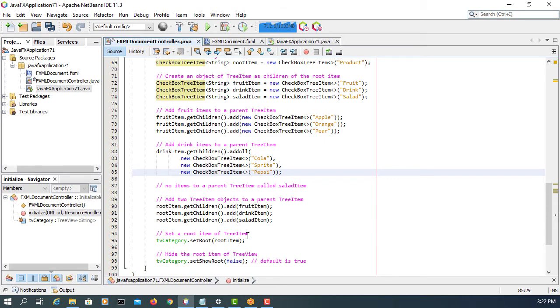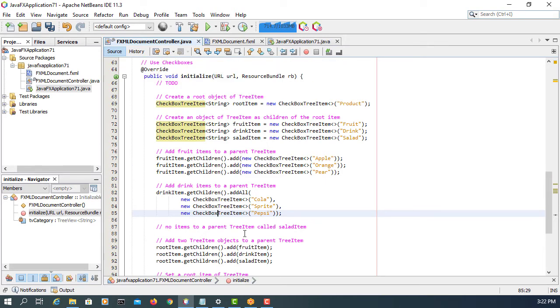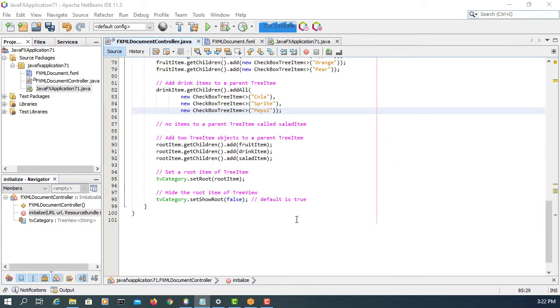And you need to change one more setting. You need to set the cell factory.